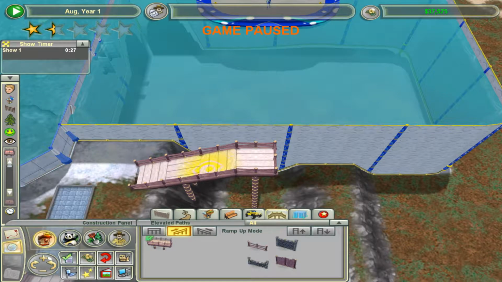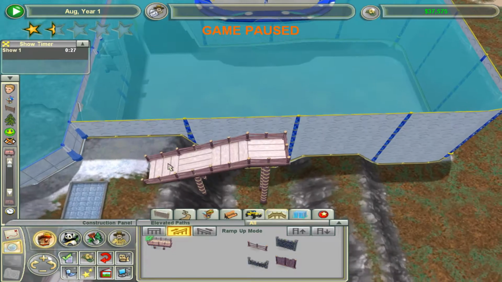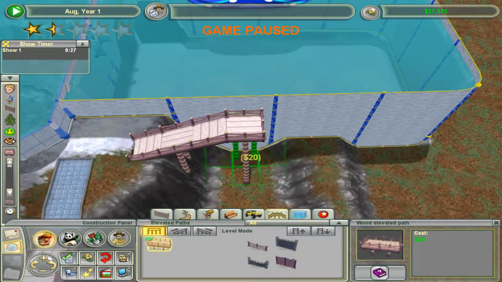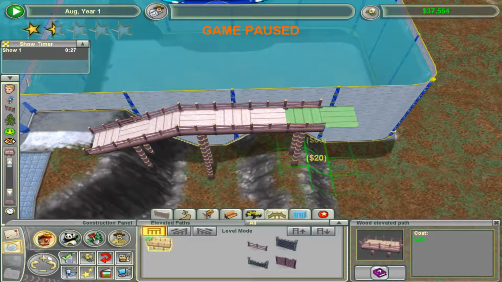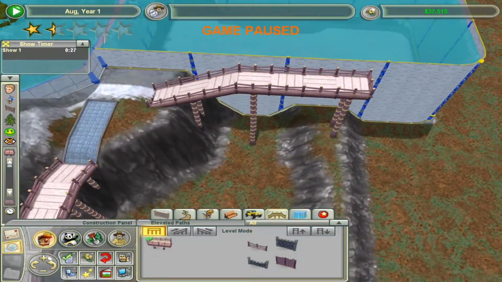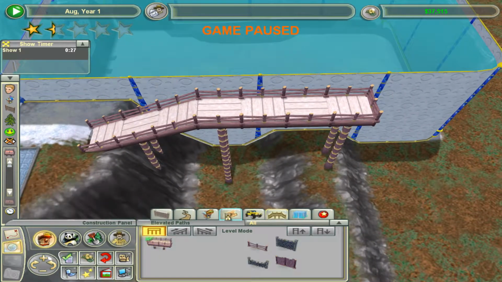Can people see? Yeah, they can. Because it's only a gap of 1 block. They can actually see into it. If it was 2 blocks, like if it was out here, I don't think they could see into the tank. We're going to do exactly that. I'm gonna leave these poles here. It looks nice.